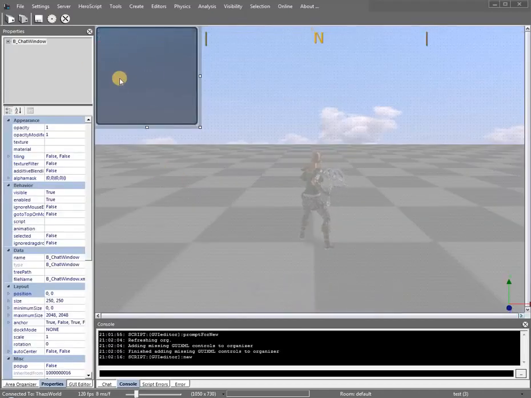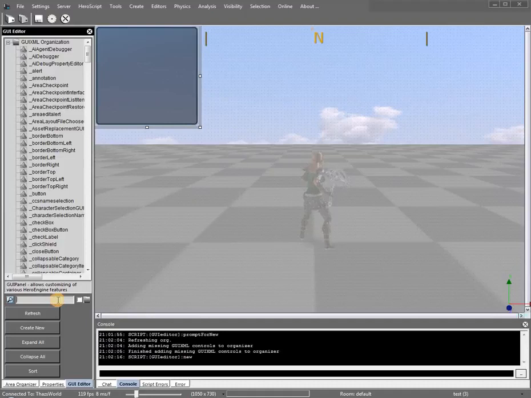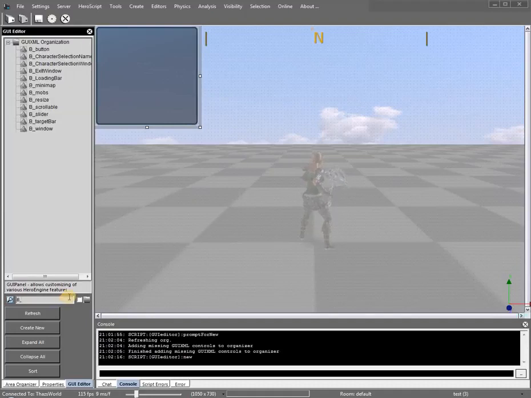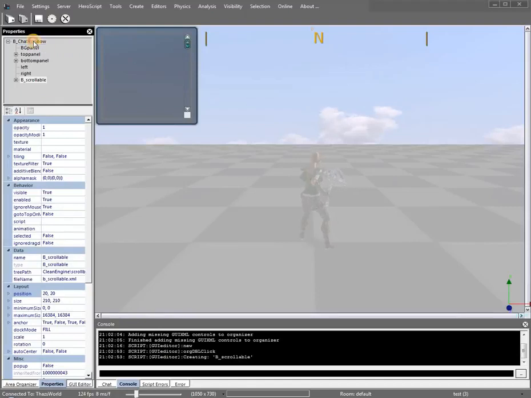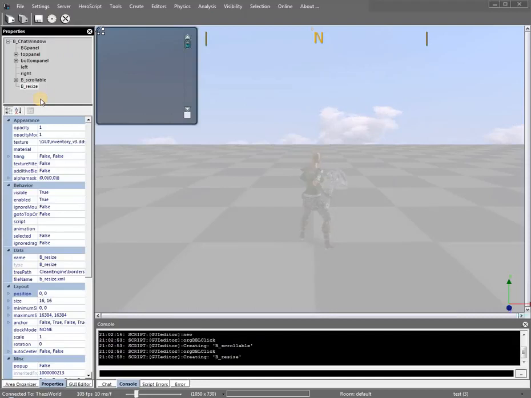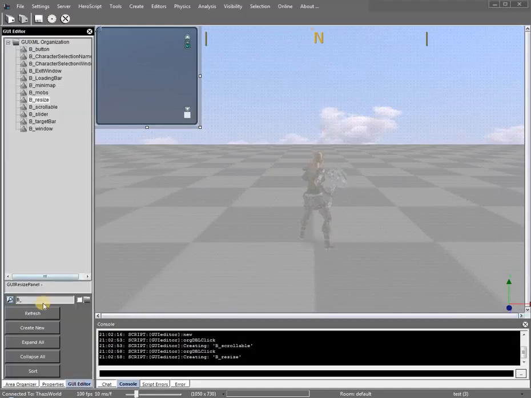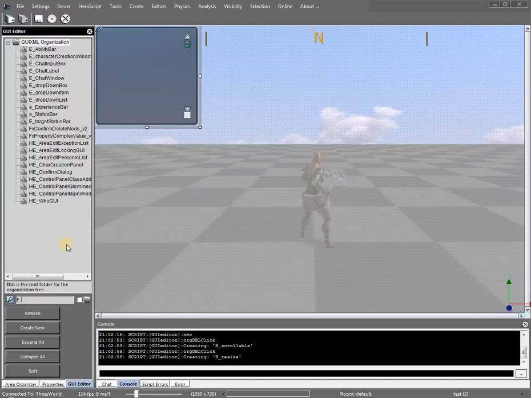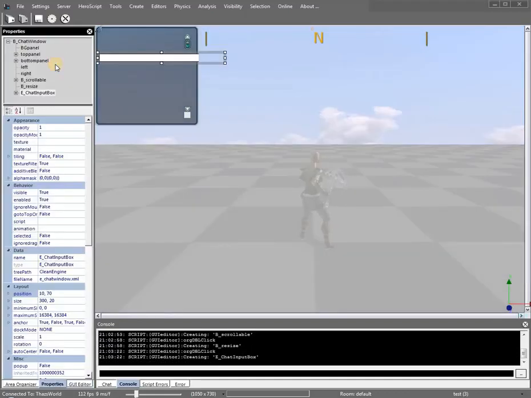It starts with the base window, and to that we'll add our GUIs we made earlier. We'll add B scrollable, and selecting the main we'll add B resize. We're also going to add the chat input box.